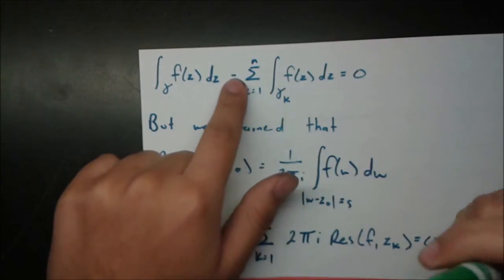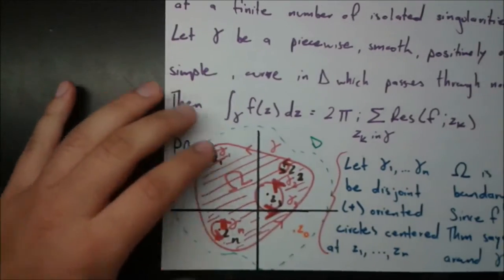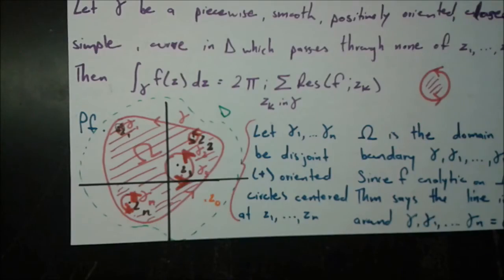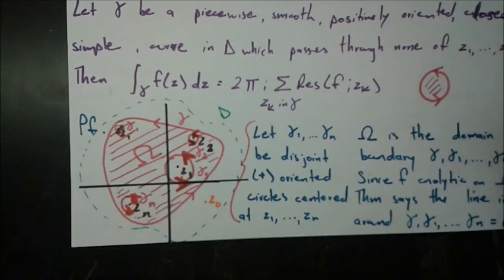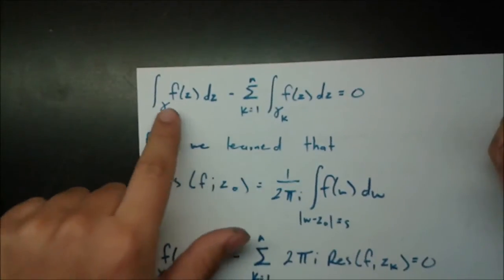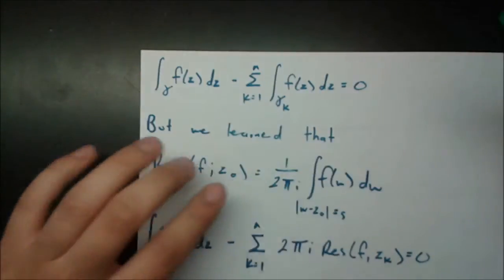So now, why am I doing this minus? I'm doing the minus because we are concerned with the line integral around this omega. We're talking about omega altogether. We're not just talking about one curve at a time. So since we're concerned with omega now, we need to take the line integral around its boundary. And since we're talking about the boundary of omega, we need to make everything positively oriented. So the integral would be gamma, because it's already positively oriented, minus all of these little circles, because they all need to switch their orientation in this case. So it's going to be the gamma integral minus the sum of all these other integrals, and of course that equals 0 because of Cauchy's theorem.